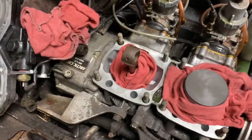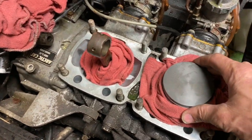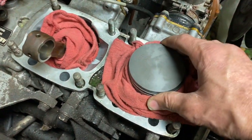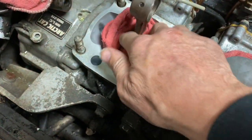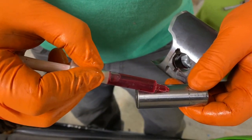Okay, so this piston is all installed here. Then we rotated our crank. We got this piston sitting down now, this rod up, and we got both sides. We got this one wrapped with a rag just to protect the piston from getting banged up in case the crank moves or something. And then we got our rag over here so we don't drop anything in the crank.